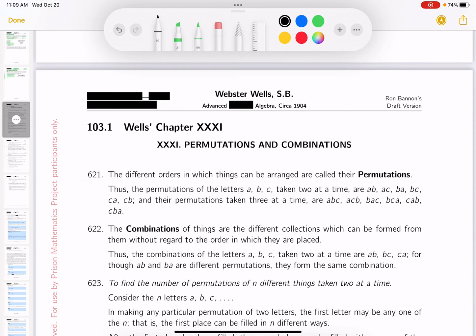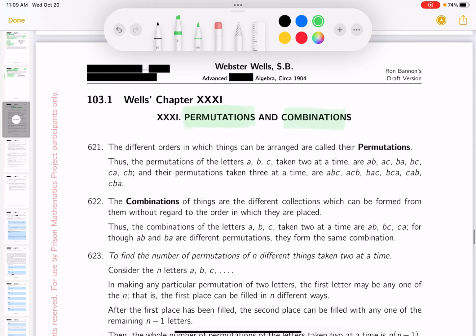This section, I want to point out, is a counting problem. And I've got to be honest with you, counting sounds easy, but counting is never easy. They kind of segregated it into two different types of counting: a permutation, where order matters, and a combination, where order doesn't matter.